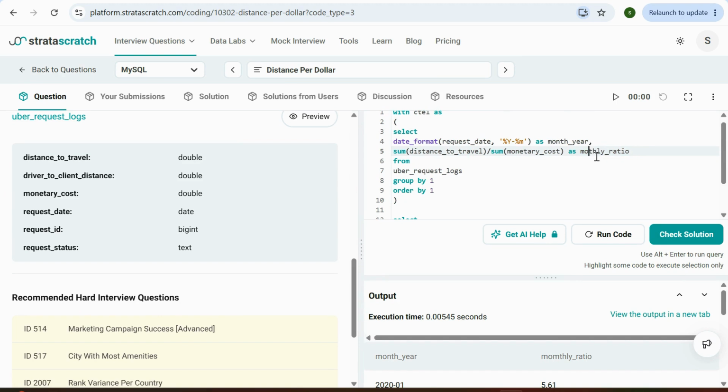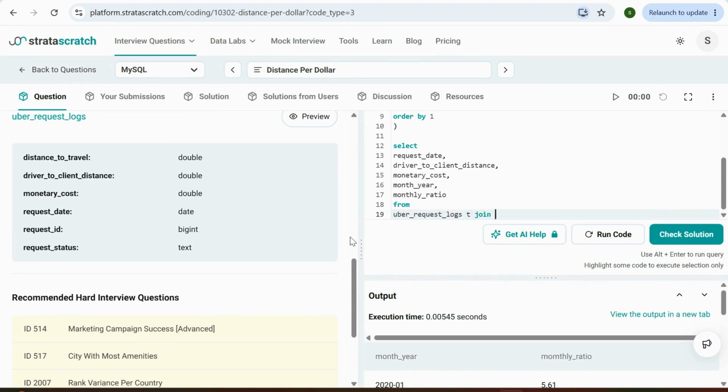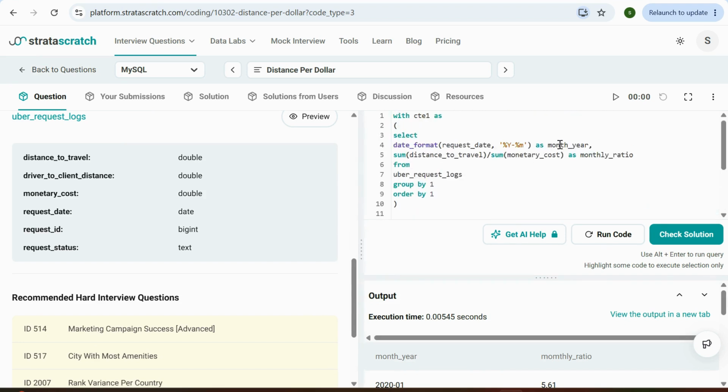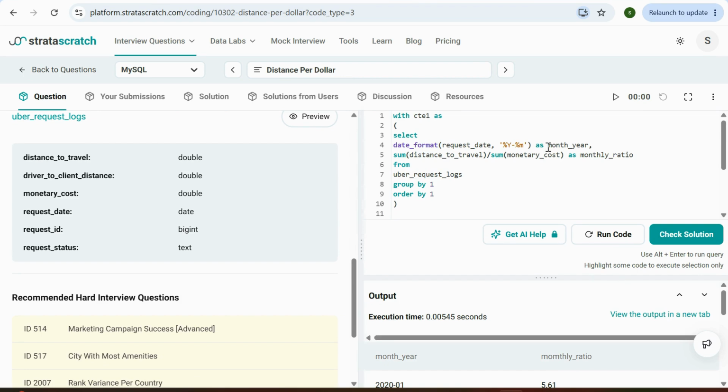This should be monthly ratio, from Uber request logs join CTE1 on, so the join will be on this particular column is equal to month, year.